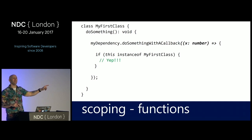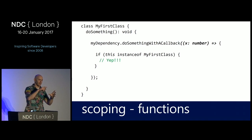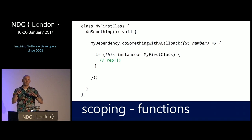This is messed up. Yes, it is. It is completely messed up, and it has to do with closures and complicated JavaScript stuff that takes a while to get your head around. If you always just go ahead and use arrow functions, you are sort of safe, because all of a sudden, scoping works as in C# and not as in JavaScript.